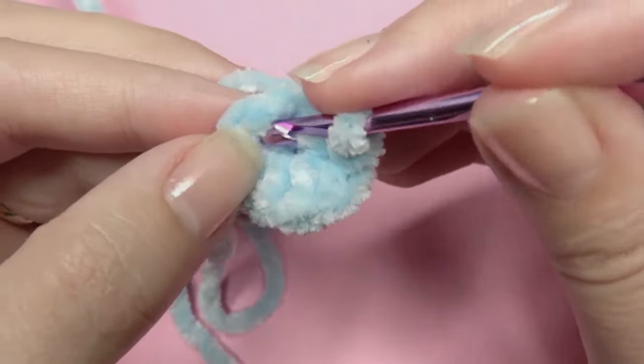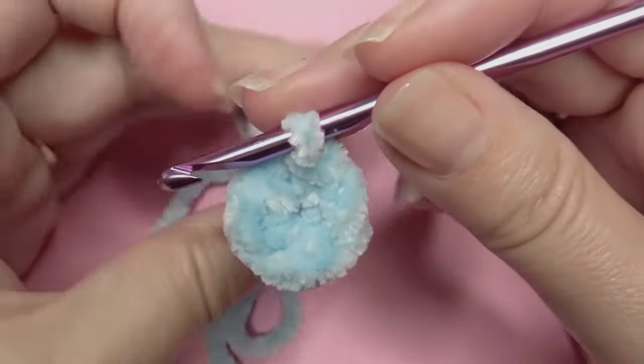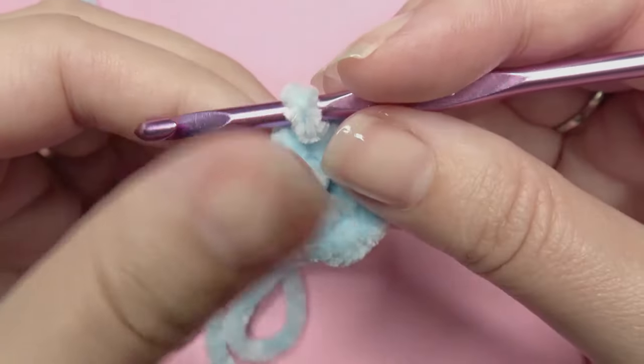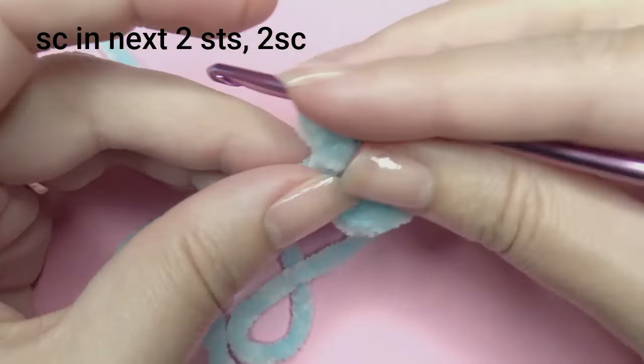After you have your 6, you can slip stitch. This will be the only time that I do slip stitch. I'm going to continue in continual rounds. Also, you can use a stitch marker to keep track of your rounds. So in the last stitch that I worked, I'm going to use a stitch marker.